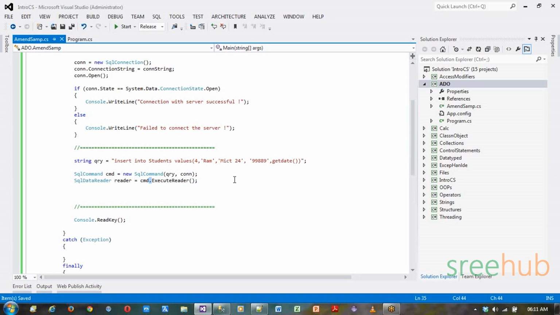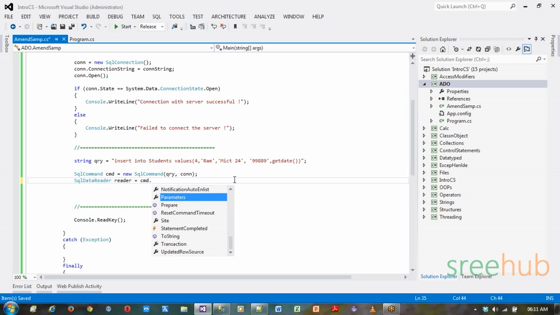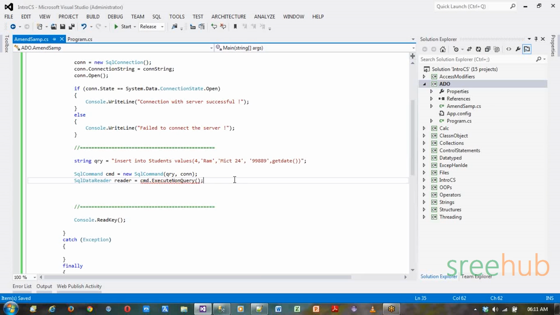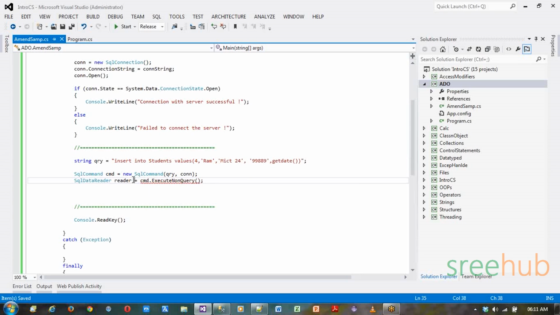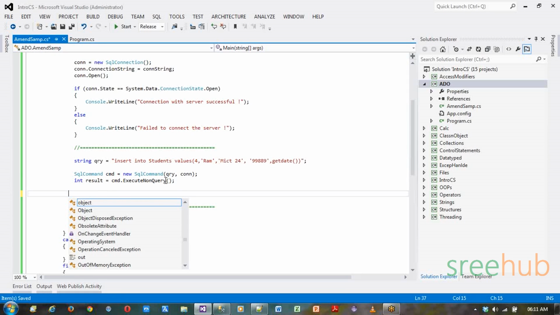So here in our command, now we'll be using something called execute non-query. Execute non-query will actually give us how many rows are affected. You can see it's an int, and the int will give you the number of rows affected. So here, let me take that int as the result, and let's print that.